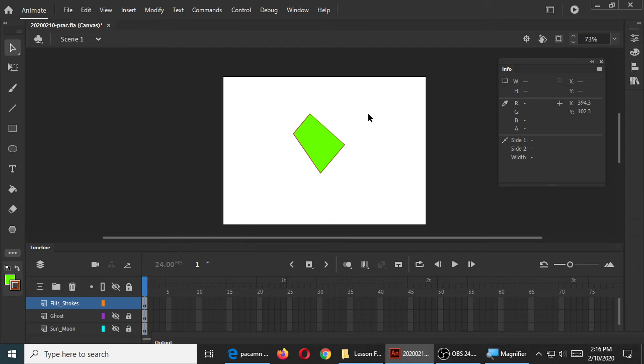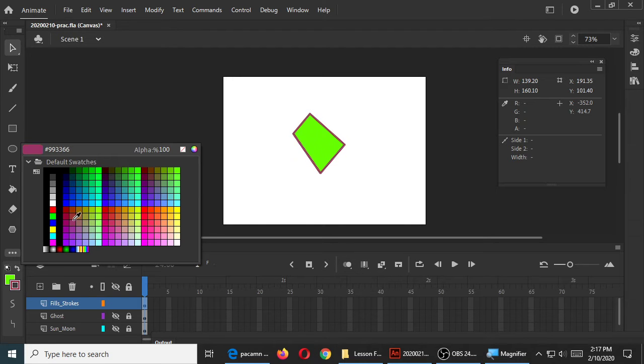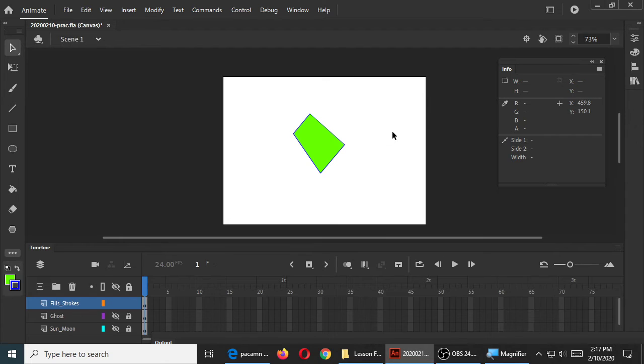There's a faster way to add an edge like that. It's a different tool. But I started off with strokes. I had four lines that were intersecting, and then I filled in a color to create a fill between them. And that stroke still, if I double click it, it selects it, and I can still go in and change the color. Let's see, blue.